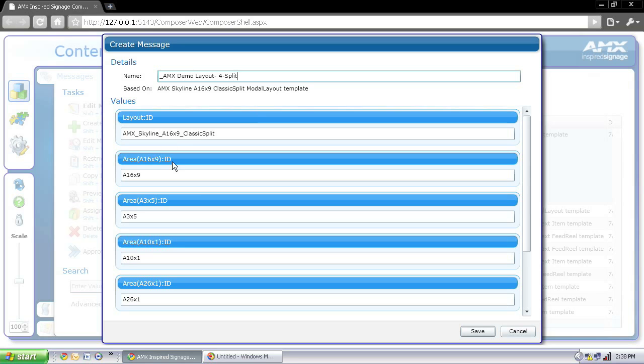All right. And the last time we looked at a layout, there was only one area, and that said 16:9 because there was only one area on the sign, and it was full screen. But in this situation, we have 4 areas. We have a 16:9 area, a 3:5 area, a 10:1 area, and a 26:1 area. If you can't just remember these, which might be kind of hard to remember, feel free to write them down if you need to. Just be sure you remember that we have a 16:9, a 3:5, a 10:1, and a 26:1. But this is where you go to find out what the dimensions are for the different areas that you have on your screen.